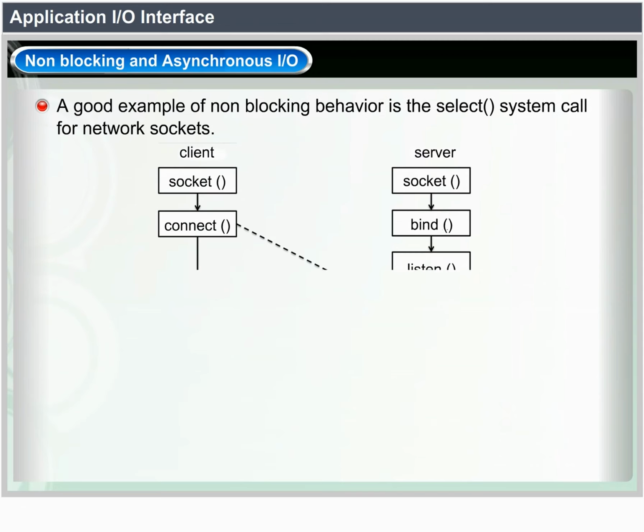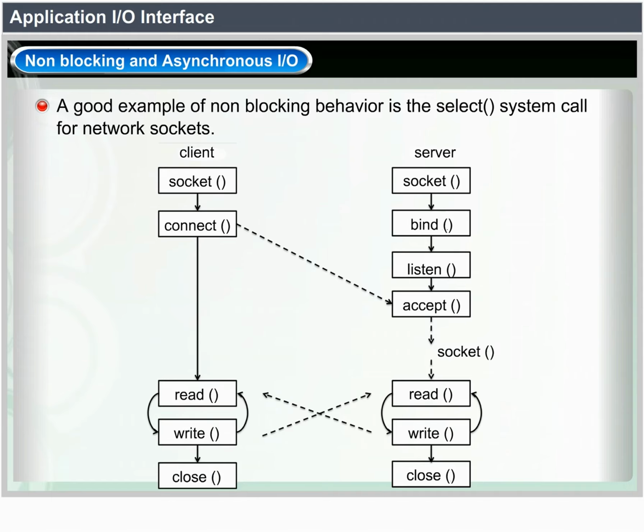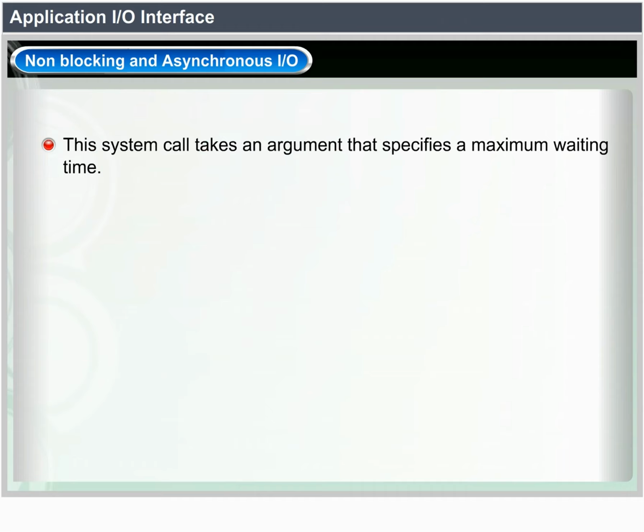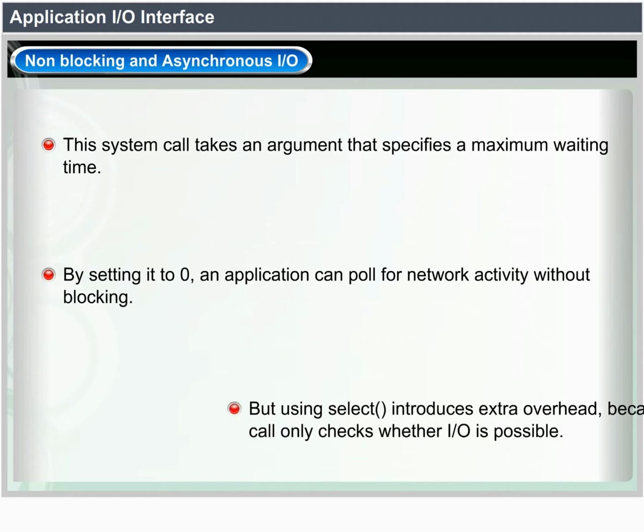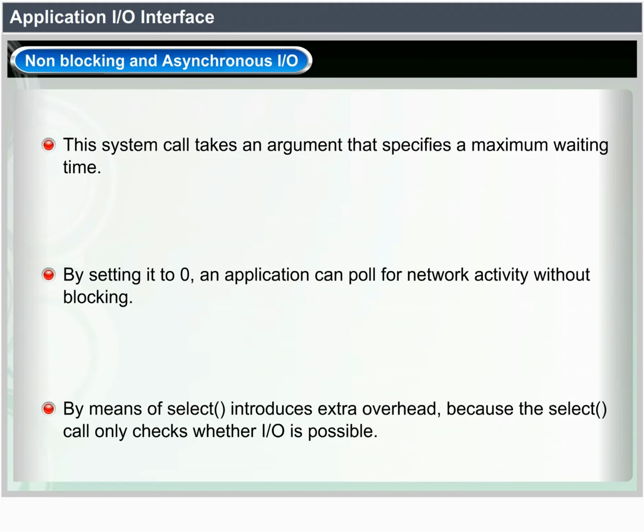A good example of non-blocking behavior is the select function system call for network sockets. This system call takes an argument that specifies a maximum waiting time. By setting it to 0, an application can poll for network activity without blocking. But using the select function introduces extra overhead because the select function call only checks whether input-output is possible.